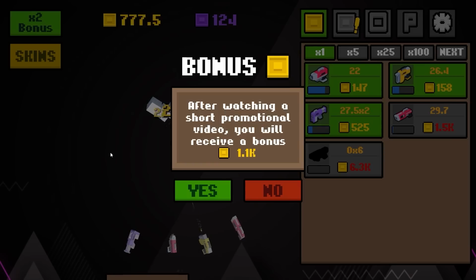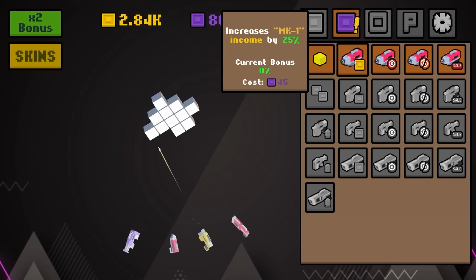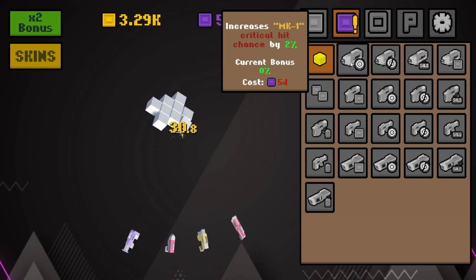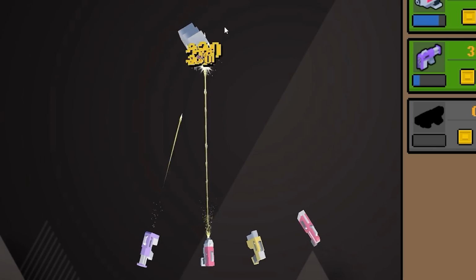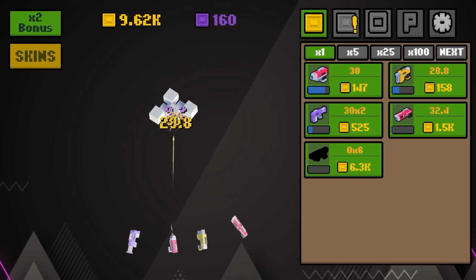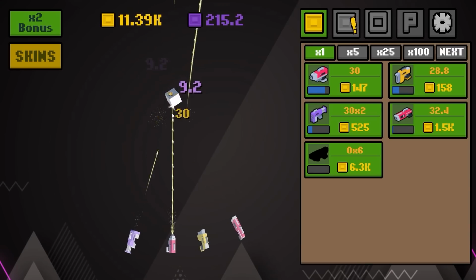There's our yellow block. For 102 purples, increase total income by 10% again. I think this is the gun we're using, the MK1. We can increase its income by quite a lot, so we probably want to do that a lot. Considering I also have an auto clicker that can turn this thing into a laser, we're in good shape for today. The auto clicker fires so fast you can't actually hear the bullets anymore. It's just a laser of damage.